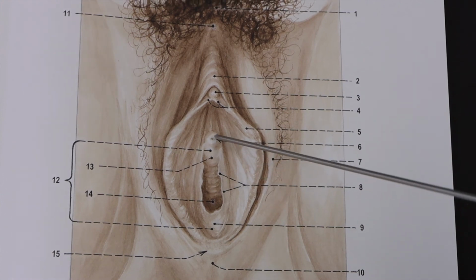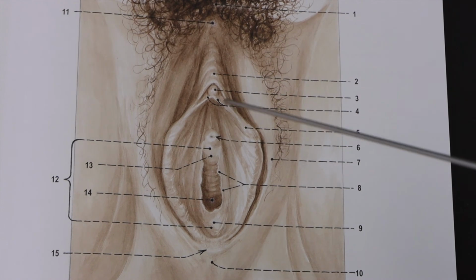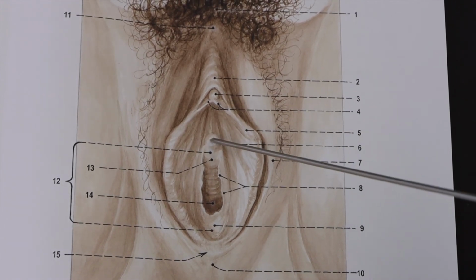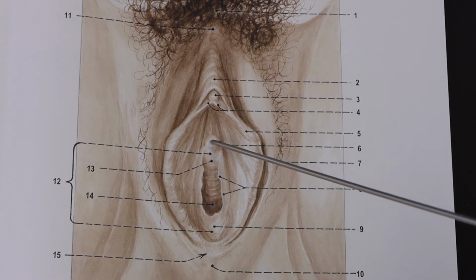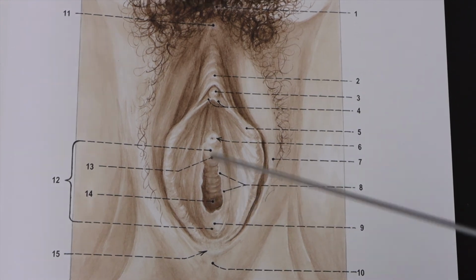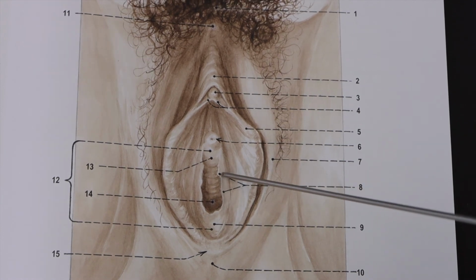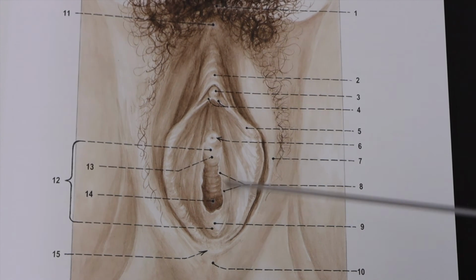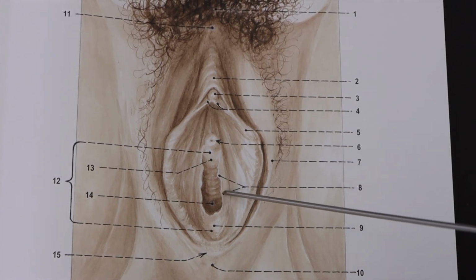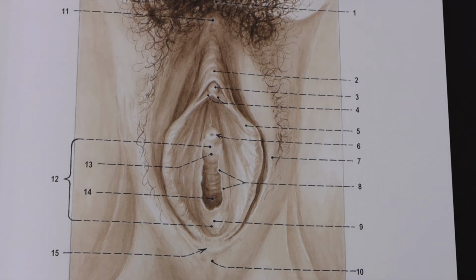Into the vaginal vestibule opens the urethra that we already mentioned in the urinary system, which is the external urethral orifice, located approximately 2 centimeters behind the glans clitoris. Also opening here is the vagina, the vaginal ostium, which, as we said, is covered by a duplication of the mucous membrane called the hymen, and we already discussed the types of hymen.